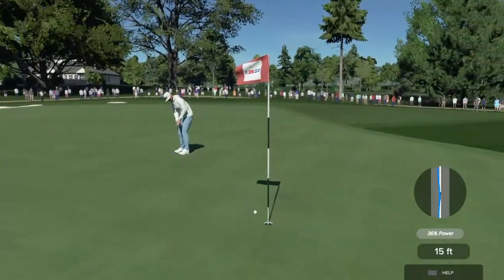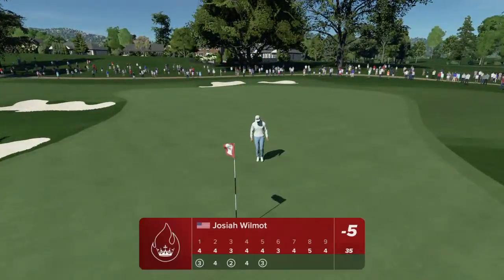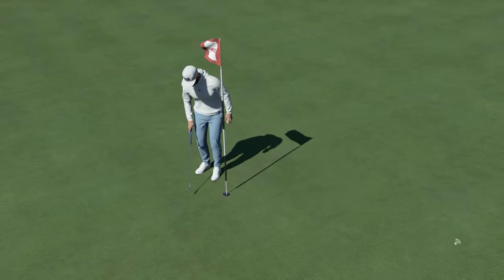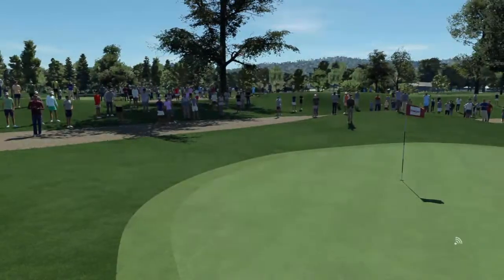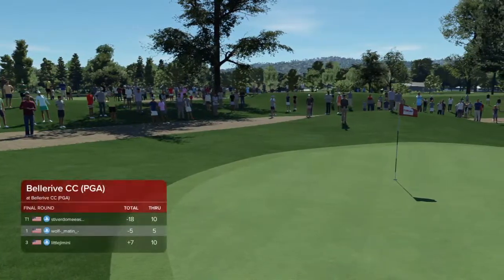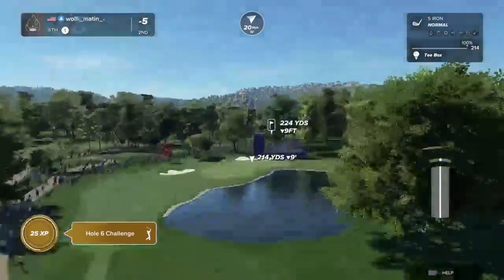Well, it's heading towards the hole. And we're marking down a birdie on that one. Nice. Okay, five under par after that one. Let's see if you can use the wind on this hole. It's left to right.